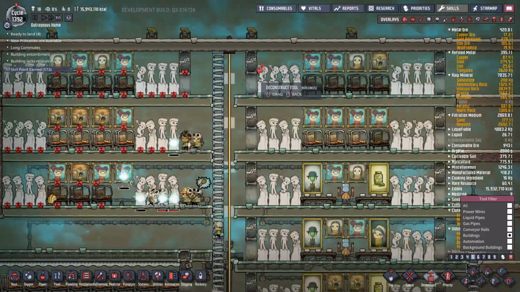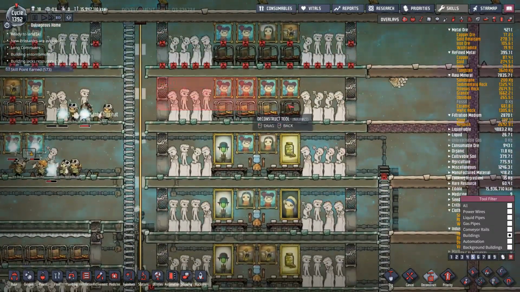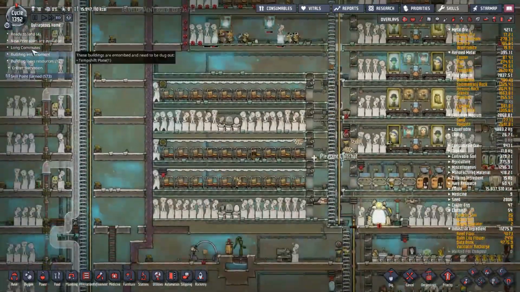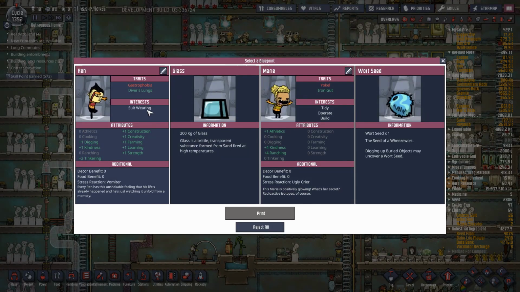Also, I'm going to have to put in more ventilation in here. And I'm going to have to build another oxygen production facility. 3 kilos is not going to be enough to support all of these duplicants. Also, I need to keep an eye out for printables. I'm basically looking for diver's lung. You will be... Actually, you're perfect. Ren, new recruit.